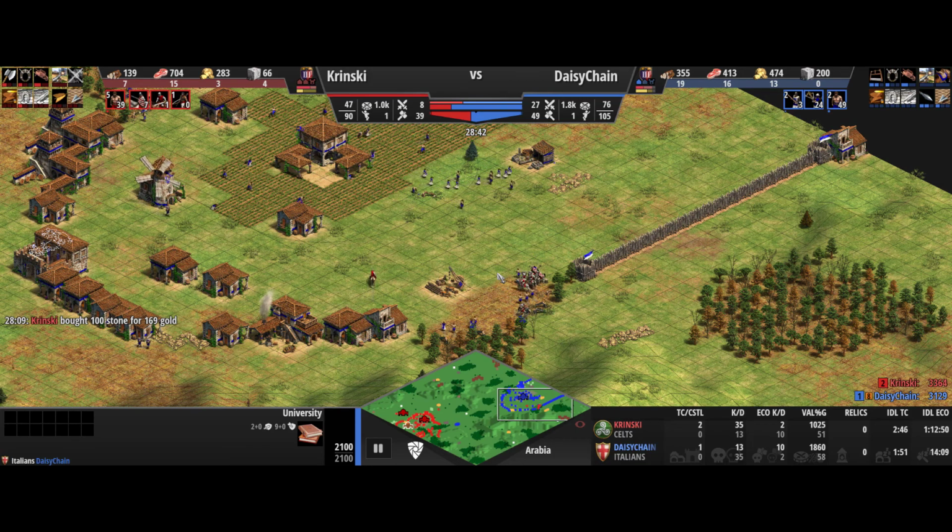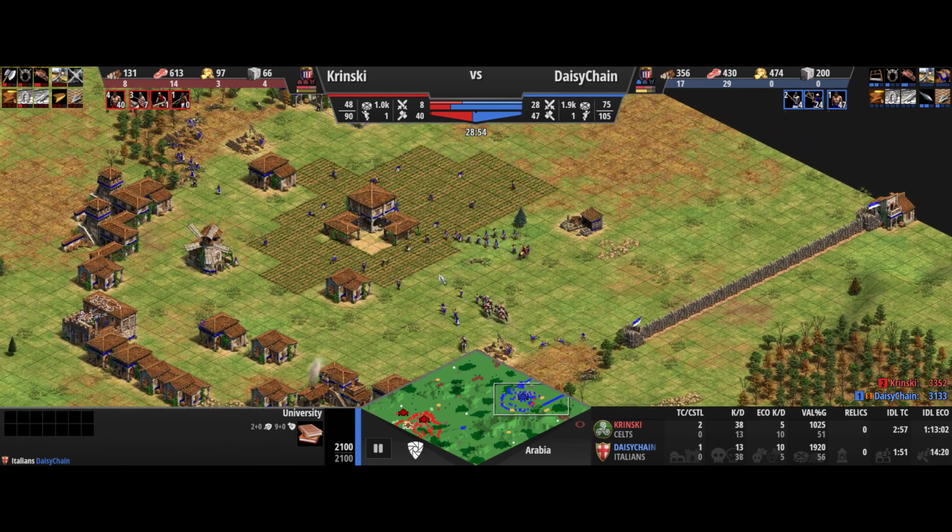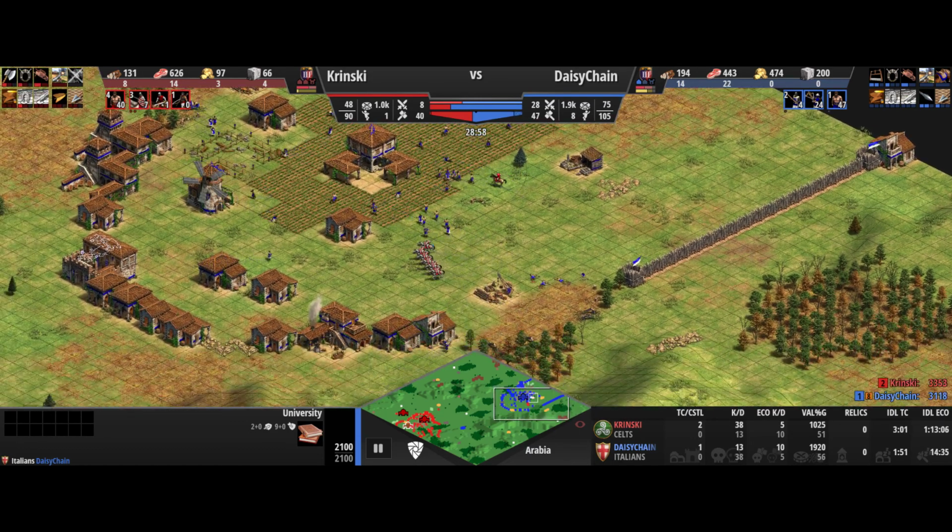There's 1, 2. This is great damage from red for sure. 3 vills down so far. Not the worst, but that's a whole lot of idle time for sure.